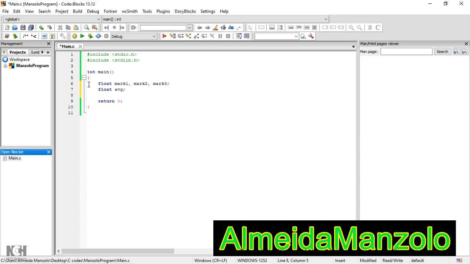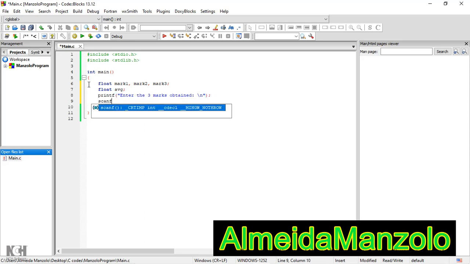So I'm going to say printf, "Enter the 3 marks obtained", and break to a new line. Here is scanf. During this scanf, ensure you add that space, and we use %f because it's a float, comma, and here is mark1.